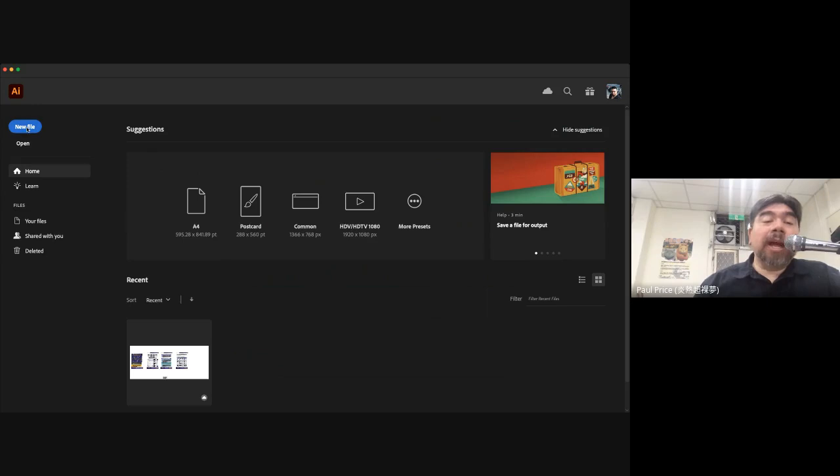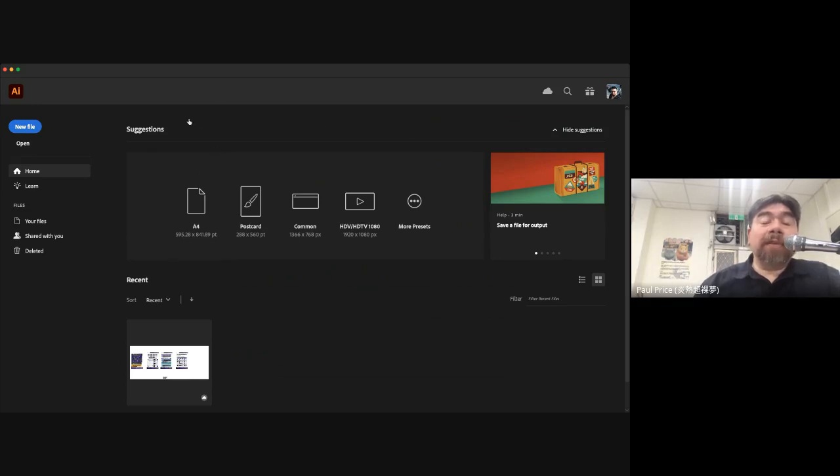Once I click that, a window will pop up suggesting different templates. You could pick one of the templates, which links to an Adobe Stock image website, but you have to pay for most of this stuff, so I wouldn't recommend that yet.